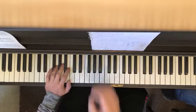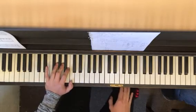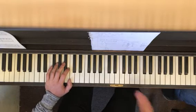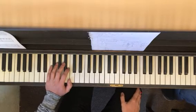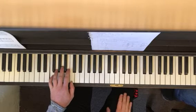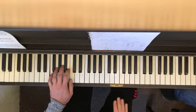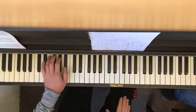So after you've played the chords hands together, then just review. It's really important that you review this stuff all the time. So you're going to start with your left hand here. You go 1, 2, 3, 4, 5, 6, 7, 8. 1, 2, 3, 4, 5, 6, 7, 8.